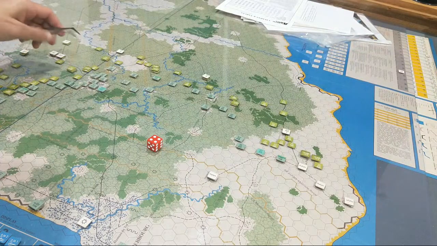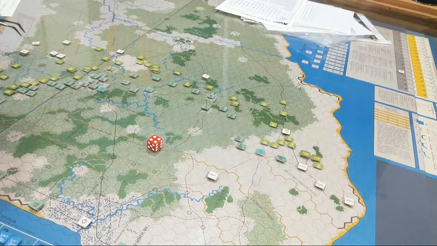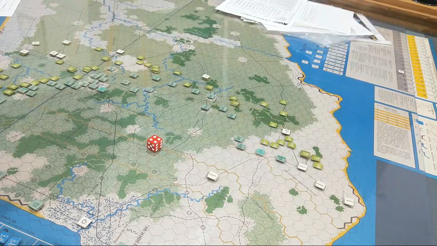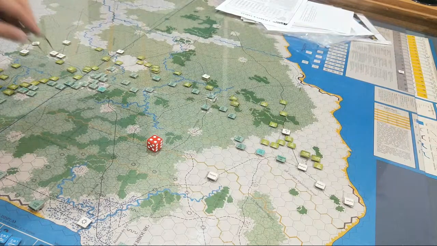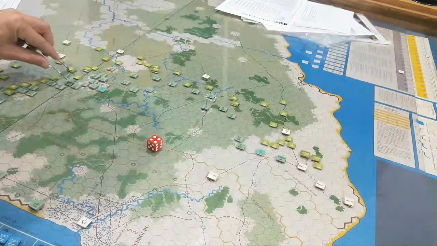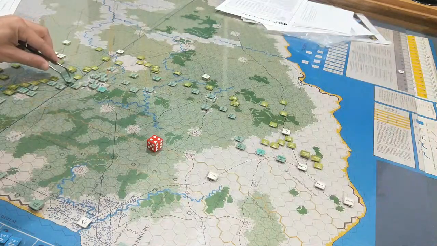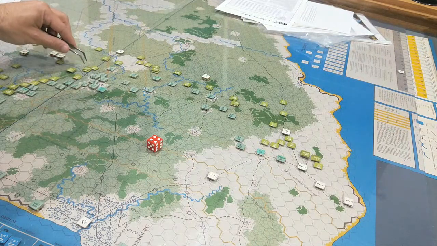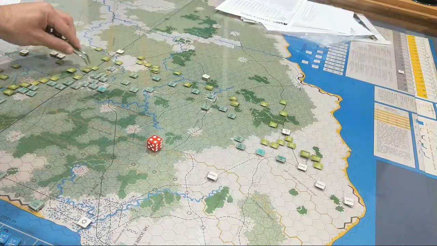Okay, shifting our attention. This is going to be tough. They've just sent so much in here. I don't even think it's worth spending any time on. I think that might be German bicycle infantry, maybe. They've got 5 defence factors there. And where's the rest of my 315th Regiment? They're up here.